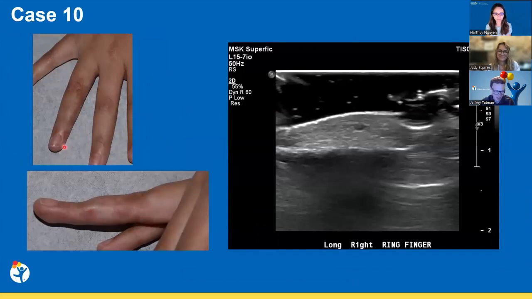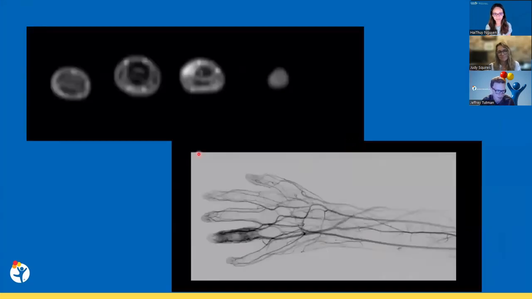All right. And then another kind of lesion in the same vein. This was kind of interesting, just how this lesion progressed over time. So this is a patient that came in with kind of this discoloration along the ring finger, had an ultrasound at that time. That showed just ill-defined soft tissue thickening, but really not a discrete lesion, no discrete vascular channels. Patient wanted to have an MRI that showed, again, this little area of enhancement, but really not anything discrete.